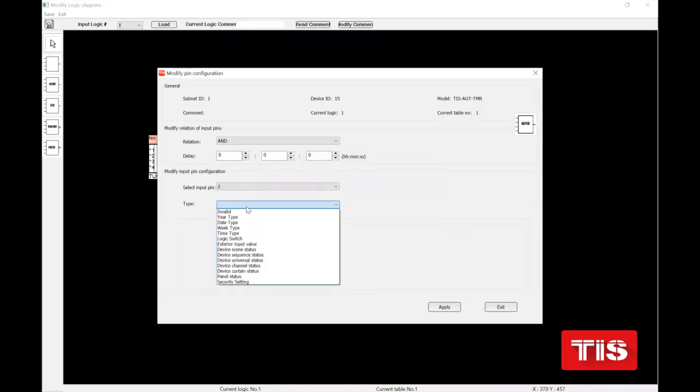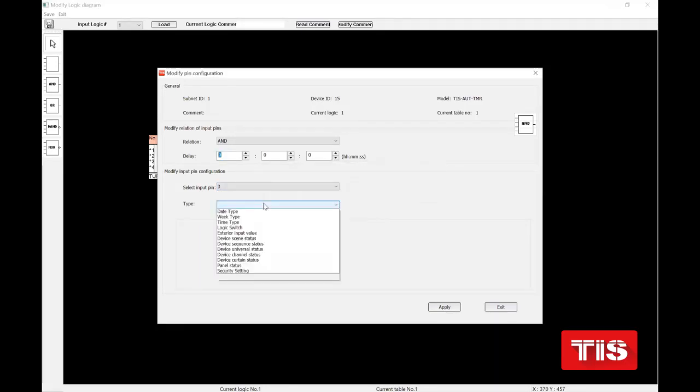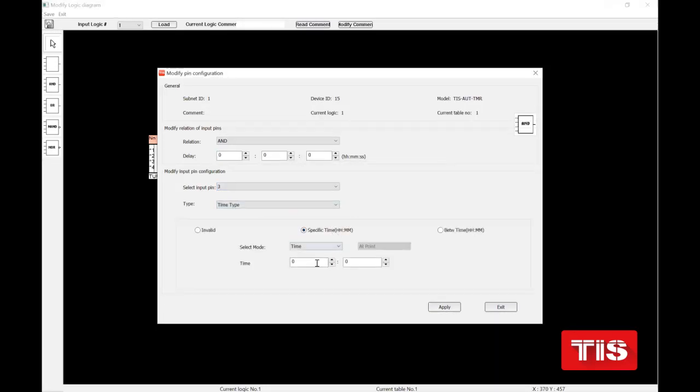I said it's in the summer, therefore date type, date period, and for example, summer here starts from, for example, this one to this one, and I said next one is time type at 6 a.m. Okay.